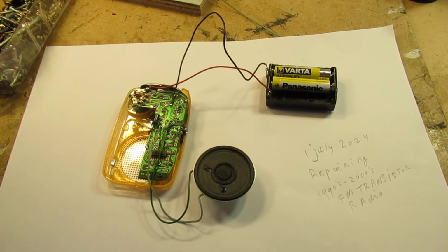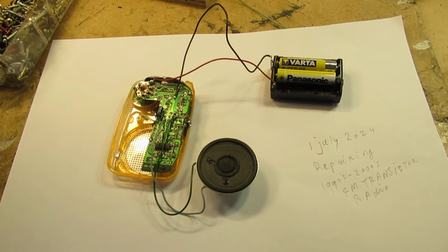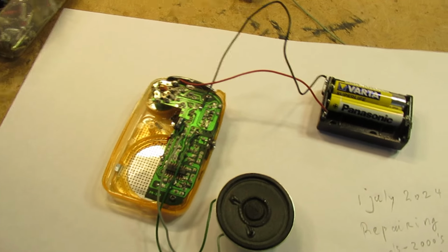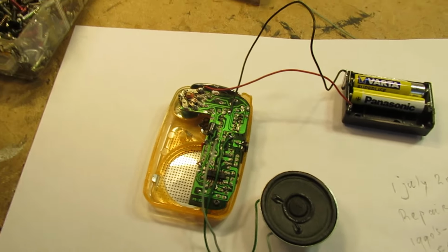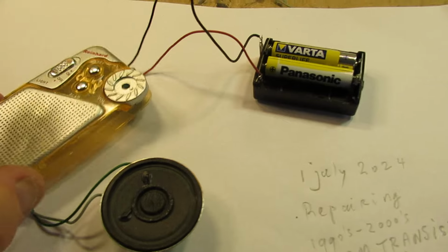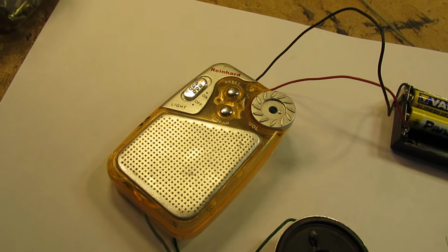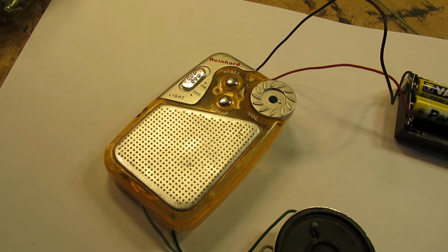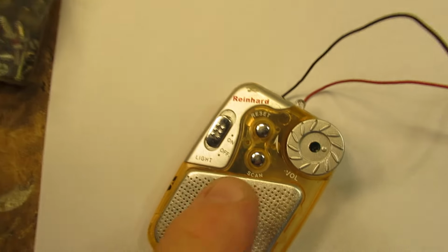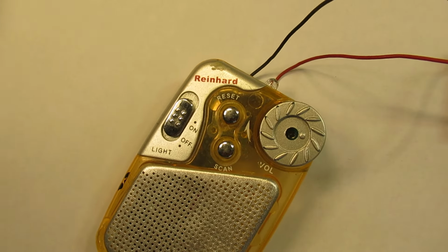I got this radio, say, in the 1999-2000s, and it was a very small and, in my opinion, interesting radio. Because of its size, it's very, very small here. In fact, it's a more or less classic FM radio for the 88 megahertz band up to approximately 108 megahertz. And the brand was a Reinhardt. Well, I'm more or less sure that it was made in China anyway.